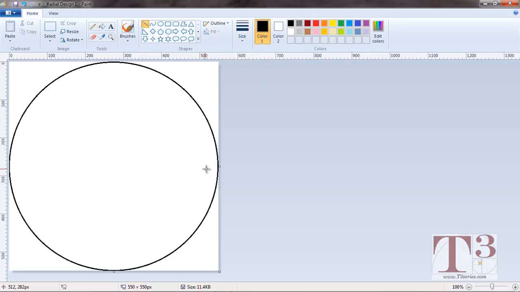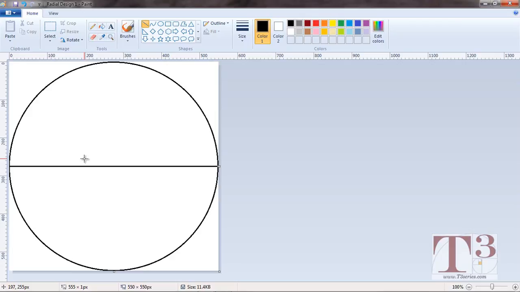make sure I have the second line thickness selected, and I'm going to begin right at this square, just to the left of the square, holding the shift key. Now again, the line tool is the same. If I let go of the shift key, you'll notice I can move it in any direction. Well, we need to, for this design, keep it straight, bring it across, let go with our left mouse button, and then let go with the shift key.